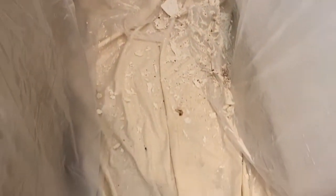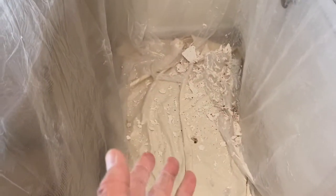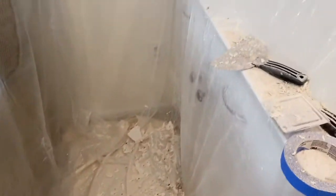The last thing I wanted to show you is how this is working out as I'm scraping. Everything's falling down and going right into the center of this tarp. So when I'm done, all I have to do is fold that in, fold it up, and take all the pieces out without getting it in the carpet.